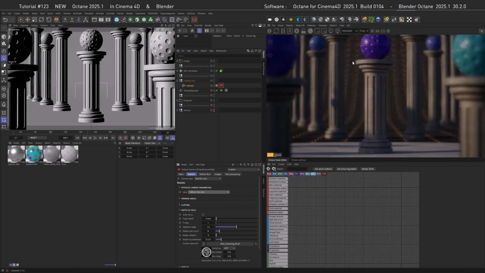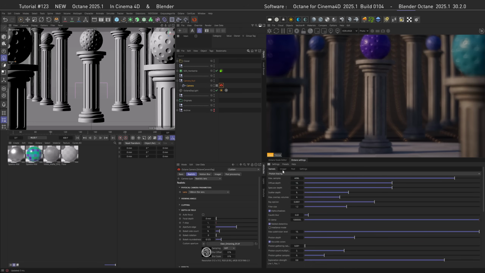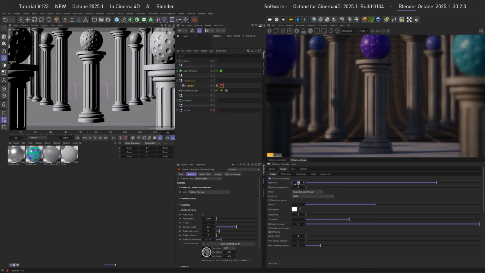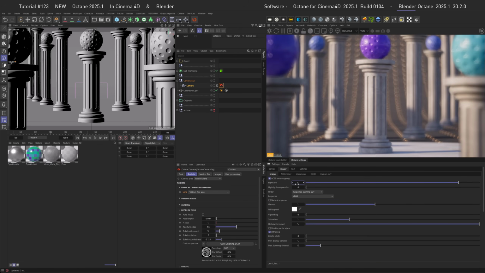As you can see, it gets quite dark with this map here, and this is because there hasn't been any brightness compensation added yet. So what you would need to do is go to your Octane settings in the imager, then adjust your exposure accordingly. As you can see now in the lens characteristic, this is now very customized.